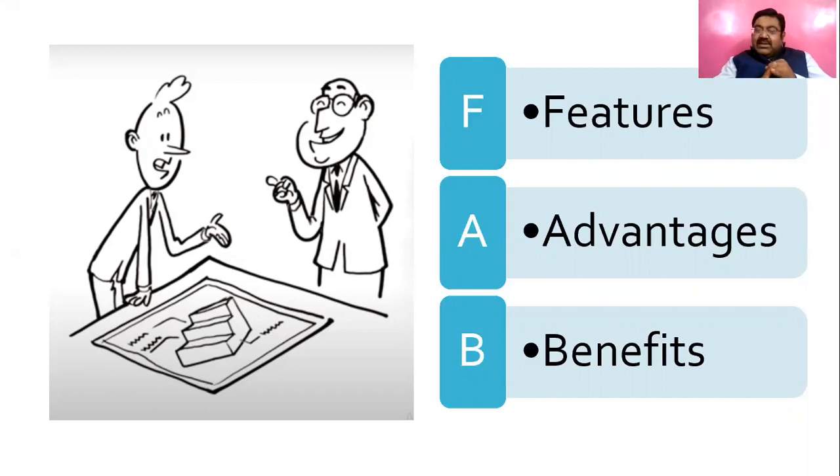If it is related to price, maybe he might say, the price is very high, or this or that. Again, you have to translate that to how that additional price is creating an advantage, or how it is making a differentiator with some other brand or some other product, and how that differentiator is converting into his benefit, and how that is relating to the requirement that he has. If you are able to close that, your game is on, and you will be able to close the deal very quickly.